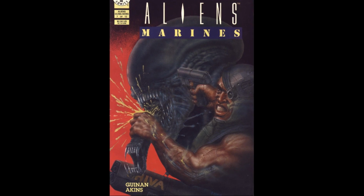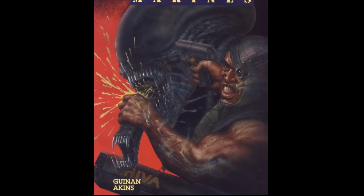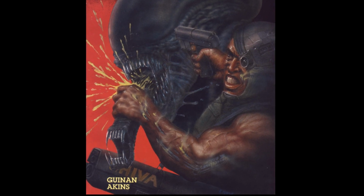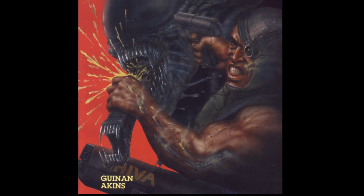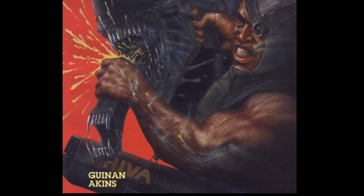Cover 7 is by far my favorite. We have a well-detailed cyborg ripping the inner mouth from a Xeno while shooting it in the head. What's even better is the fact that this issue introduces one of the better characters of the series, but it promptly starts to suck pretty quick afterwards.